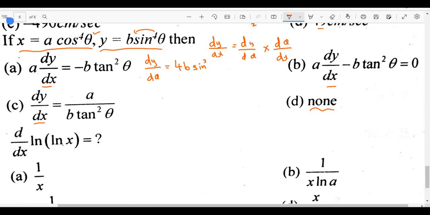So first of all, b is not the variable, but theta is the variable, right? So the power is 4. You need to multiply the power 4. b is a constant, so it is going to stay as it is. But let's say if the question was cos squared theta, you multiply this 2 here, it would become 2 cos theta. So b is staying as it is as a constant. Okay, so sine would become cos, right? Why did you not change that? I will change that, but listen to me.